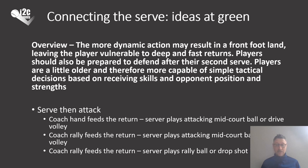And if you've got players who can play a simple drop shot, then that's an extra dimension to their game. I'd also add that it's a great activity for helping to develop an understanding and a feel of spin, and an understanding and feel of the continental grip as well. So again, like the drive volley and the volley, bring in the drop shot as a ball three for some fun. I'm not saying they're going to do it in every point, in every match, but it is an extra dimension to their game.